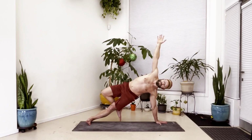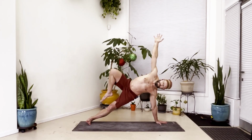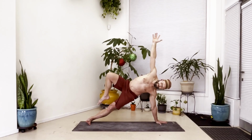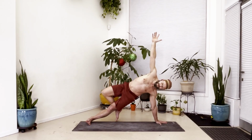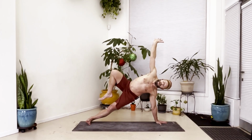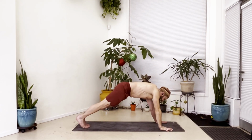Big toe down behind you. Lift the knee. Big toe down behind. Lift the knee. Big toe down behind. One more time. Lift the knee. And then come to center to full plank, both hands and feet.